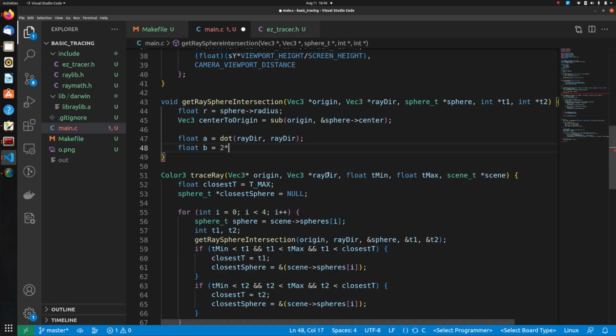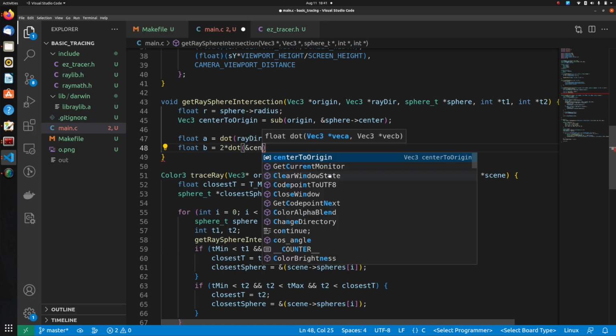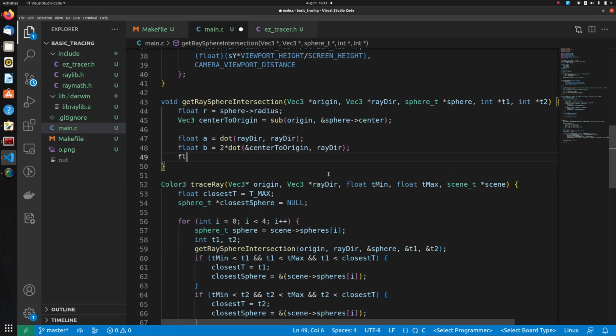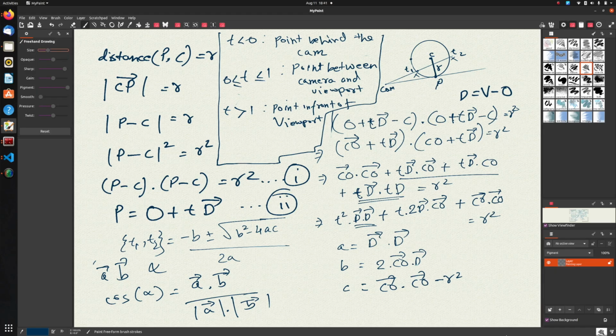2 multiplied by dot. Again, the dot product will give us a scalar, so we can do normal multiplication when we are multiplying it with 2. So 2 times dot of center to origin comma ray dir, and finally float C equal to, once again, dot, let's see what that was, CO dot CO minus R squared.